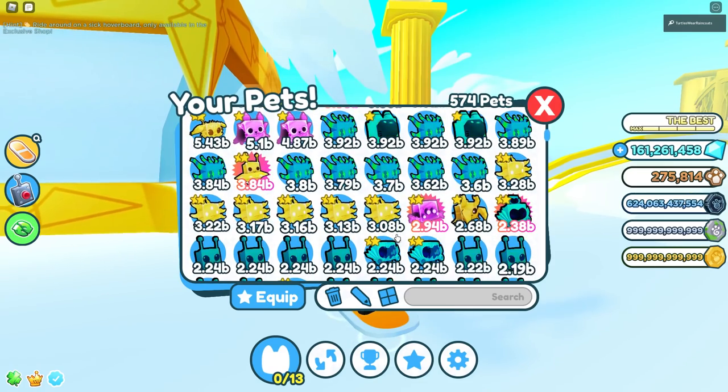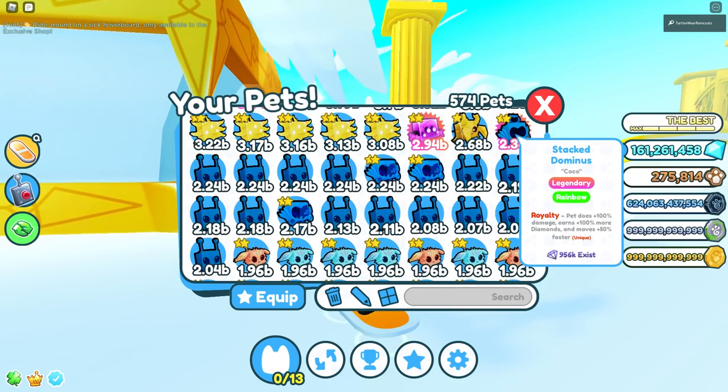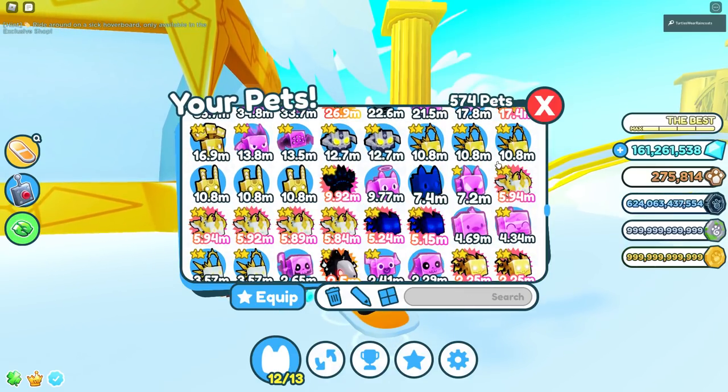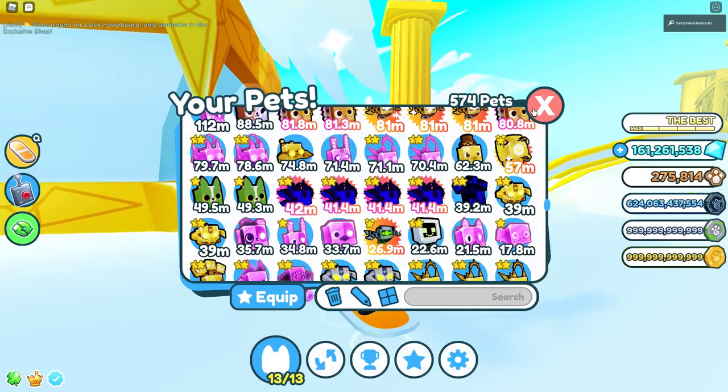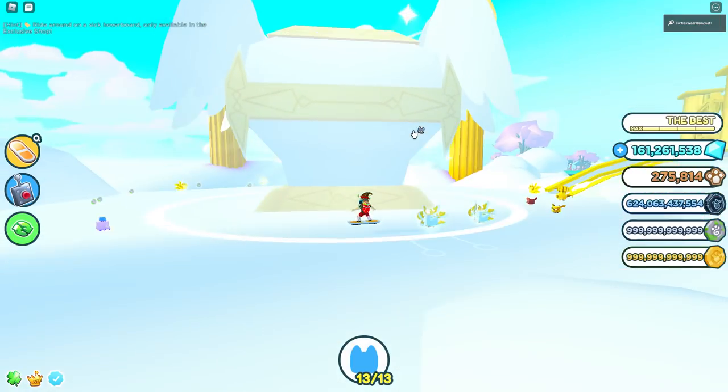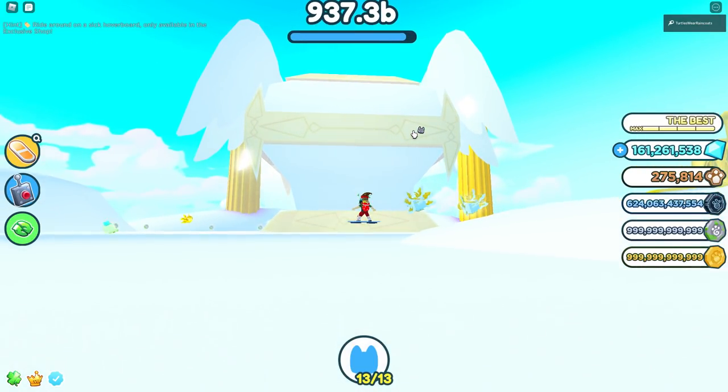Okay, let me look for... Okay, I'm going to get my royalty pets. And I'll pick this one, which is Diamonds 5. And I'll pick... Let's see. That's Diamonds 5 as well. Okay, let's pick these 13 pets. We're going to see how many loot bags I can get.